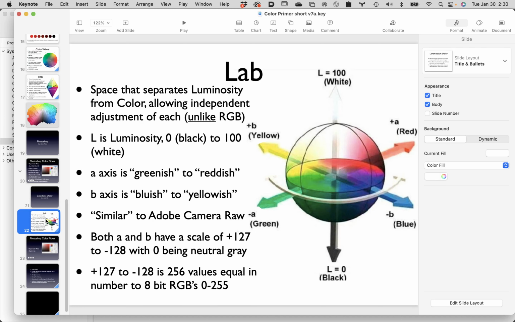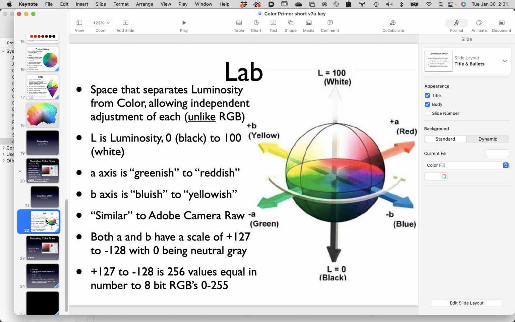It simplifies this. So in LAB, the brightness axis is exactly the same. South pole to north pole is brightness. But in this case, you've only got 2 axes that cross each other that describe color. The easiest one to remember is the B axis, because that is blue to yellow. Then you just need the other 2 colors, and some people call it green to red, some people call it green to magenta. I'm going to use a more familiar term for you guys, and it's very closely related to this. It's not exactly the same.